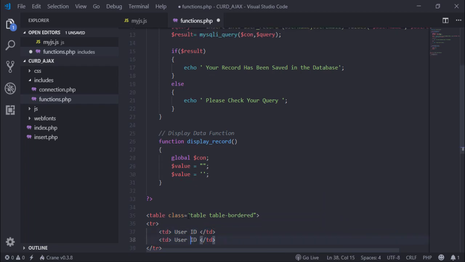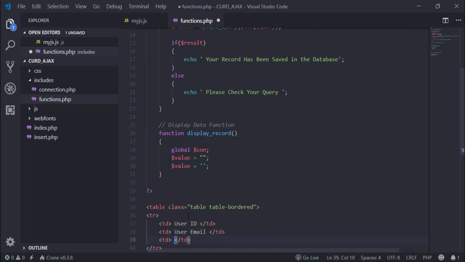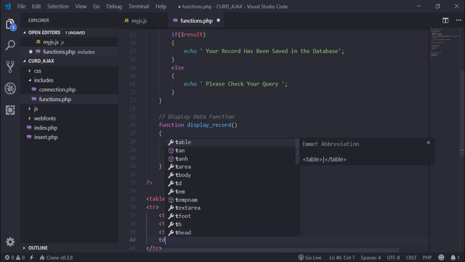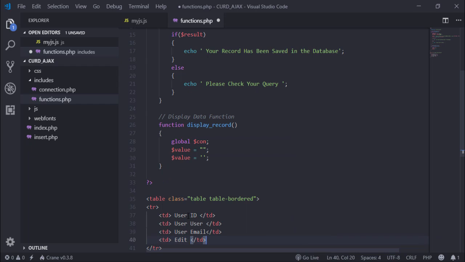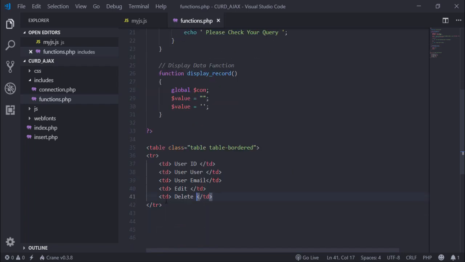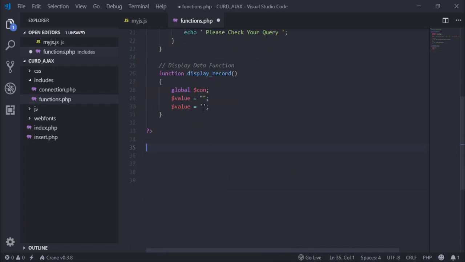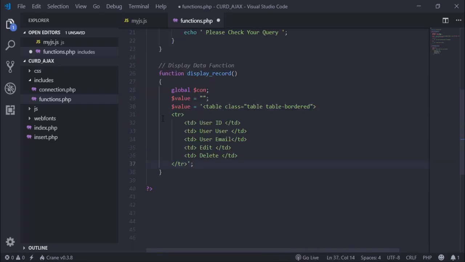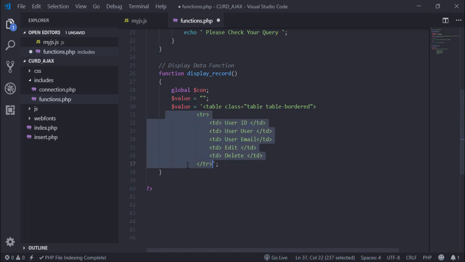Okay, user email, and also I need to change that to username, and td edit, td delete. Okay, then I cut that and paste inside the single quotation, right?